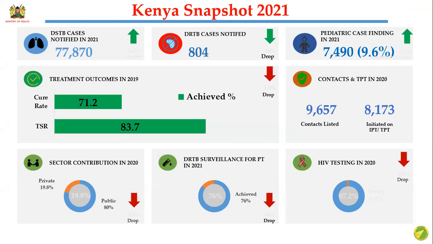But in terms of contacts, which is one of the categories that need to be initiated on TB preventive therapy, the household contacts, about 9,000 people were contact listed. Those are contacts of bacteriologically confirmed cases. Once we rule out active TB through symptomatic screening, including even X-ray, we initiate them on TPT. Previously, we had isoniazid preventive therapy. Now it has been expanded to include other medicine, as will be shown in the next presentation.